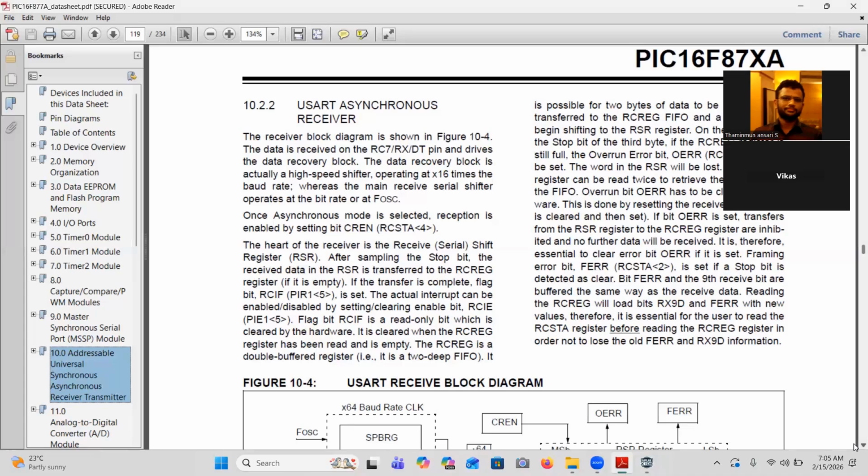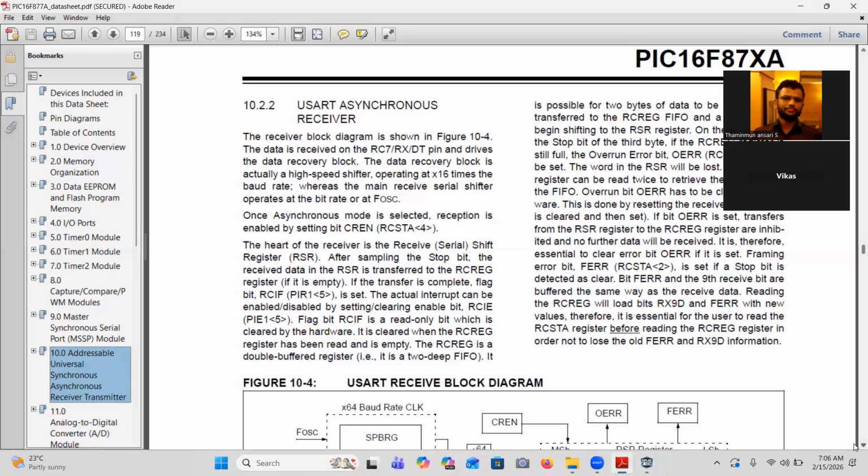The flag bit RCIF is a read-only bit which is cleared by the hardware. So we need not clear the RCIF receive interrupt flag. It is cleared when the RCREG register has been read and is empty. The moment you read RCREG, the RCIF flag will automatically be cleared.